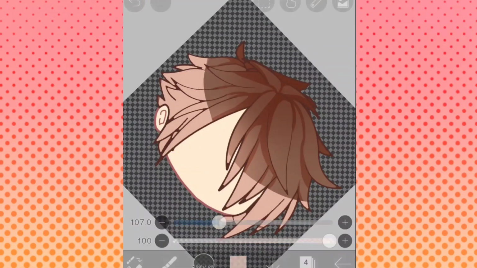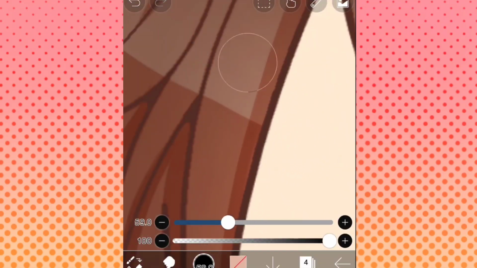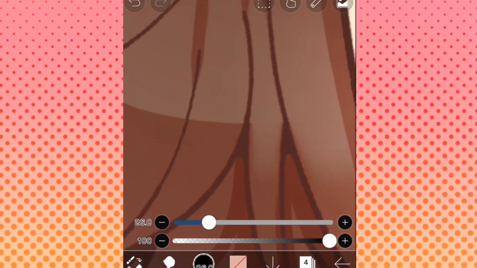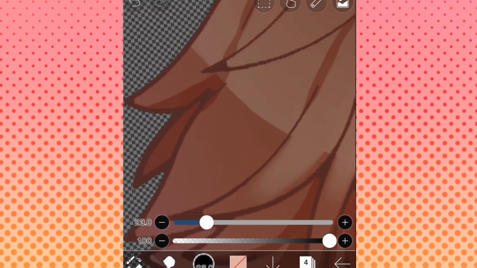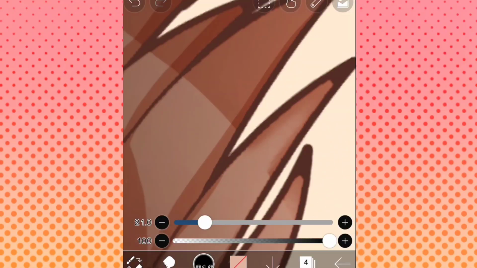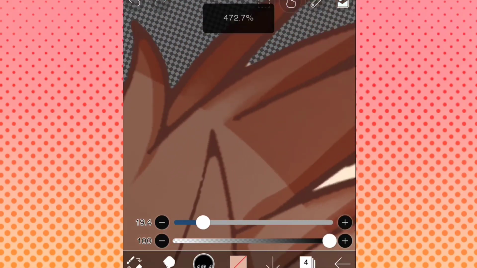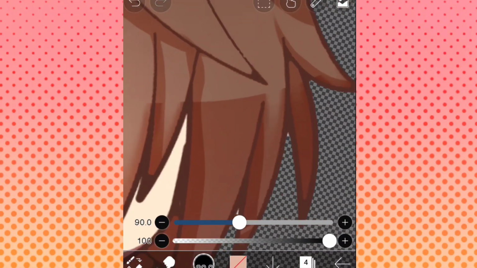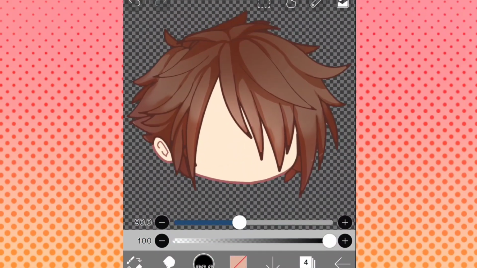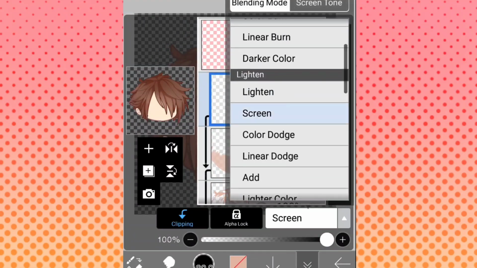So, making a new layer, setting it to clipping, putting it to multiply, and then I'm gonna smudge everything down, focusing on each lock of hair. What I do is I just smudge it down a bit. Okay, so I'm just smudging everything down with the smudge brush, and all the settings for the smudge brush are all default. So yeah. Okie dokie. So lowering the opacity to my liking until I think that looks good.